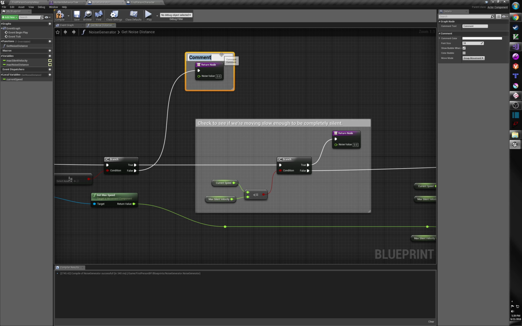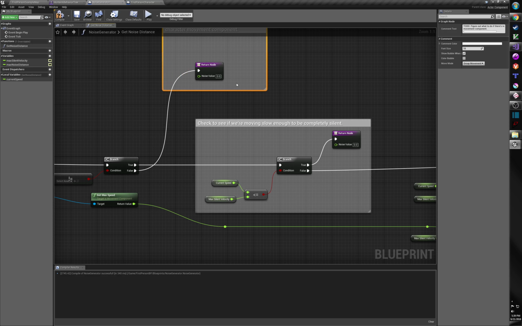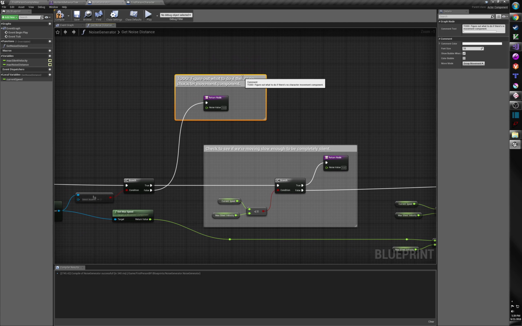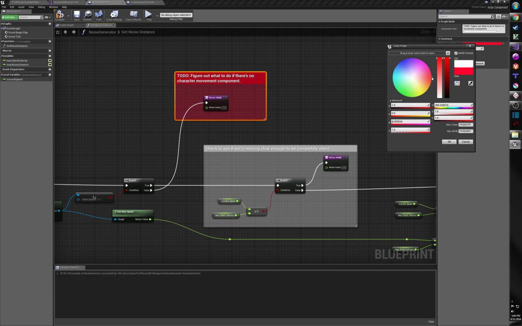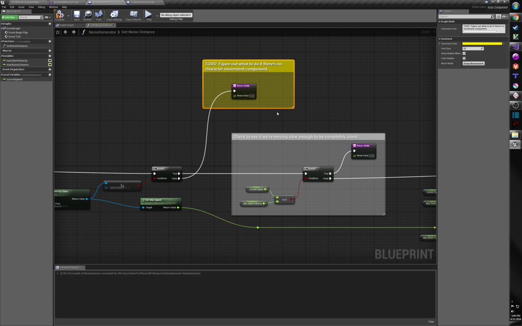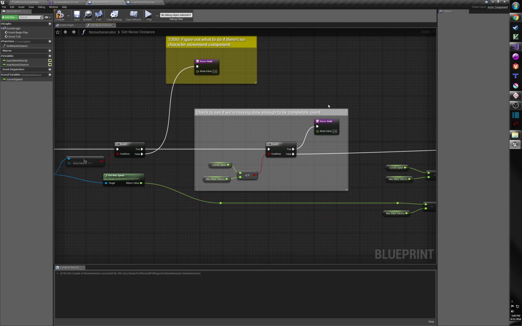And what I would normally do in a game like this is I would say, to do, figure out what to do if there's no character movement component. Hit enter, and of course we're going to expand this. I'm going to expand this a little more. So I'll write this little to-do node. And again, some kind of best practice, like figure out some of the colors that you want to do. Because this feels like a really good place to have some kind of yellowish color. It seems fine. It's like, hey, call your attention to this. We should probably figure this out. For now, I'm not going to worry about it. For now, it's only going to be on the player.